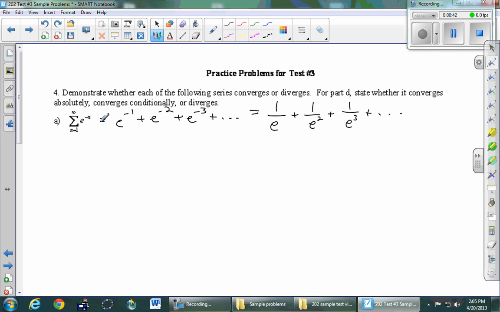And if it's written that way, I'm really hoping that we can look at it and identify it as being a very special series. This is a series where there is a constant ratio between the terms. We keep multiplying by the same thing to get from one term to the next. In this case, the constant ratio is 1 over e. And if there is a constant ratio, then it's geometric, with the common ratio equal to 1 over e in this case.